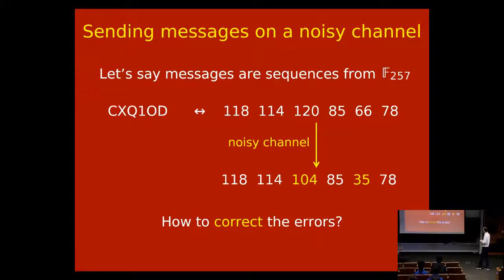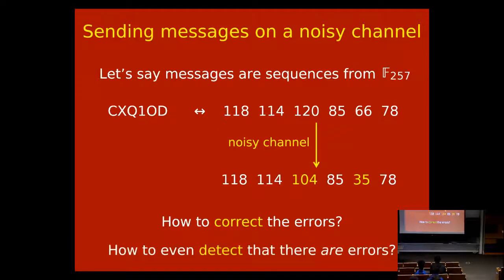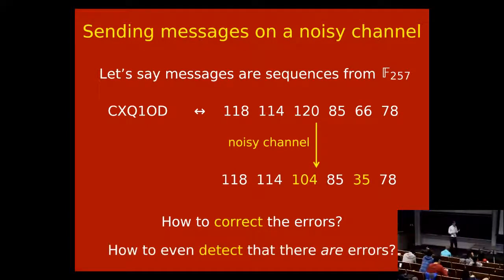So this is actually a tricky problem. What Bob really needs to do is, he gets some numbers, but he doesn't know which ones are corrupted. How does he correct the errors? In fact, there's an even simpler seeming problem, which still seems tough: how does he even detect whether there were errors or not? How does he know which ones are right and which ones are wrong? That's what error correcting codes are designed to solve.